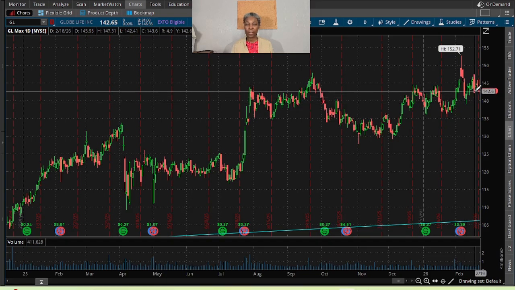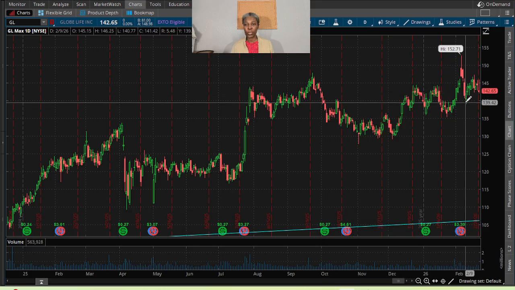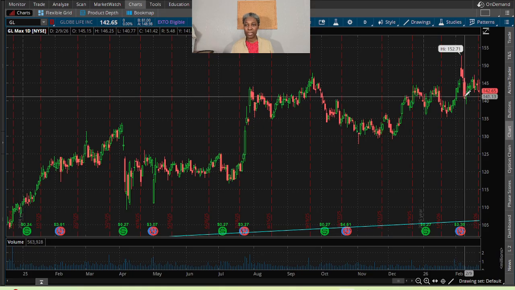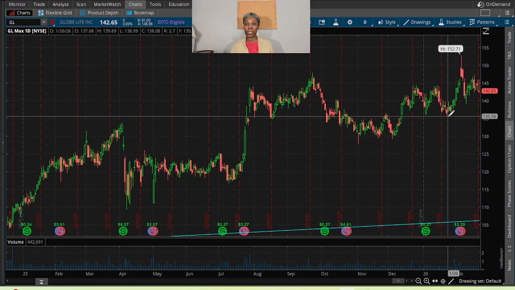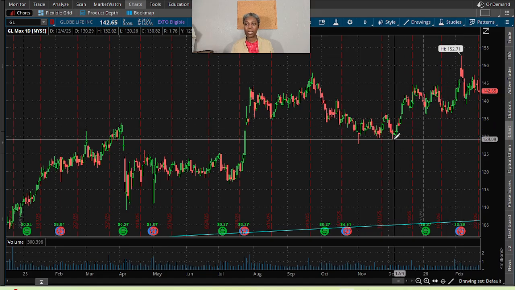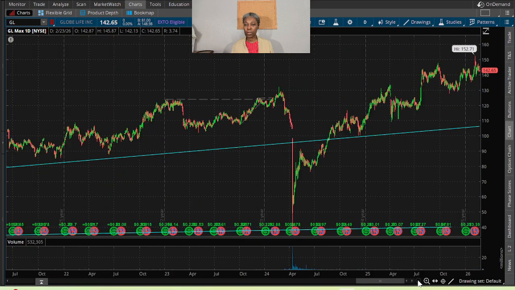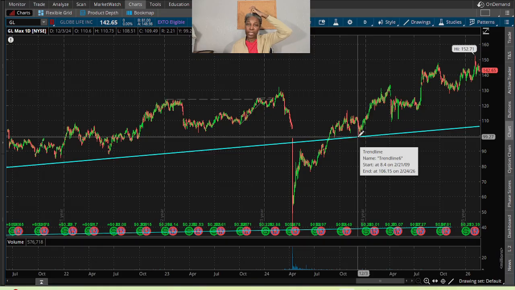So when I'm talking about a low, I focus on the red bar. But if I have a green bar right next to it that is lower, I will just go by that. So this low is higher than this low, which is higher than this one, which is higher than this one, and so forth. So let's go back. When I'm tracing those, I like to connect it with an existing support line.